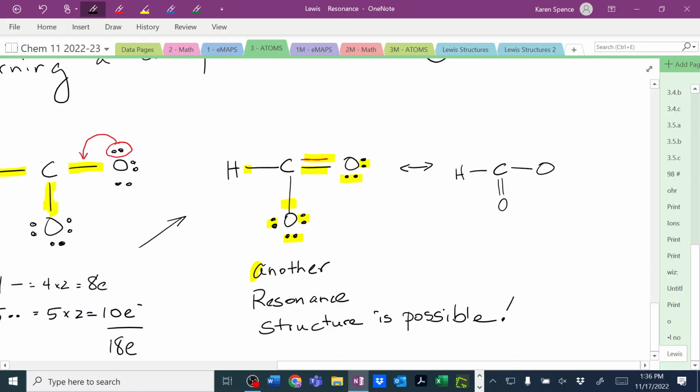And remember, when you do that, you need to also make sure that you have how many lone pairs on this oxygen over on the right? 1, 2, 3. How many lone pairs do we need on the blue oxygen? 2 lone pairs, because we've already got 2 bonding pairs, so we need 2 lone pairs. All right, so we have 2 resonance structures.